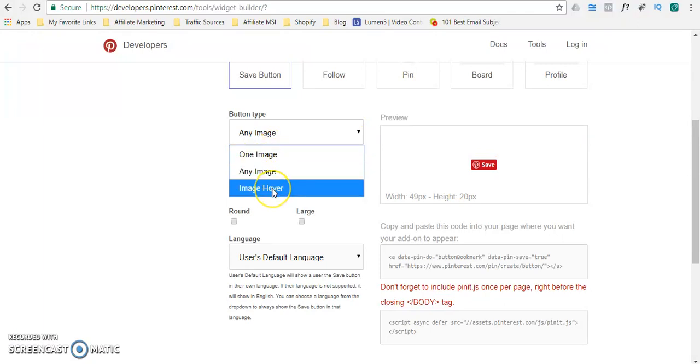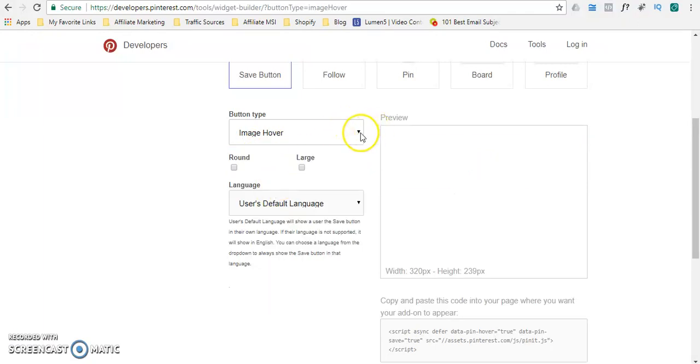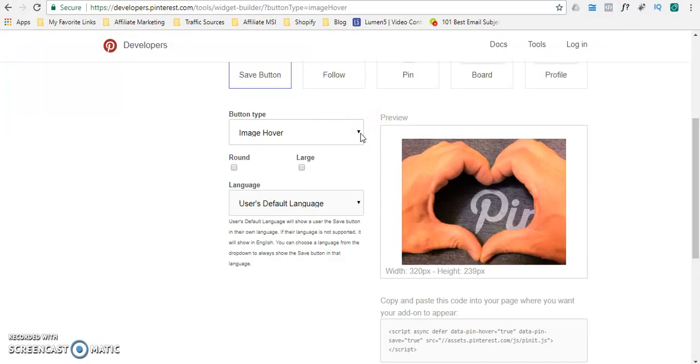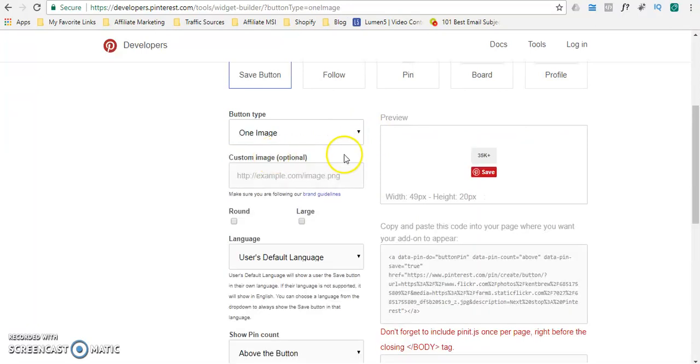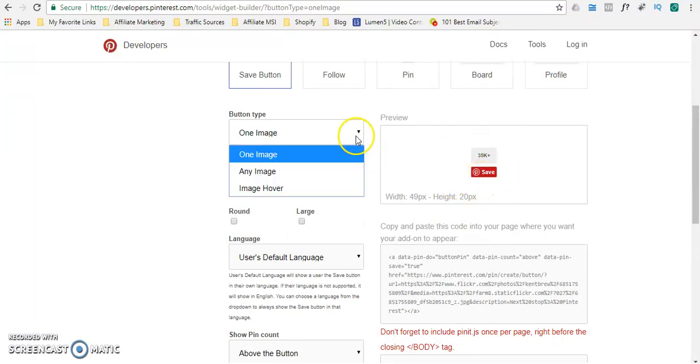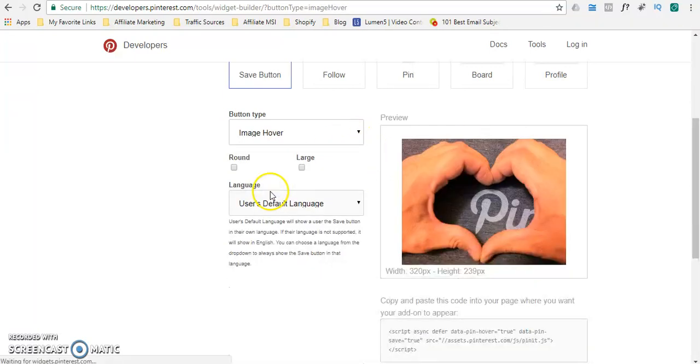Maybe the hover image is what you would want. So for example, the hover image looks like that. When somebody moves their mouse over the image, the hover image comes up. So select whichever image you want. If you want one image, let's see what one image says. You may want that as well. But for this video, I would like the image hover.